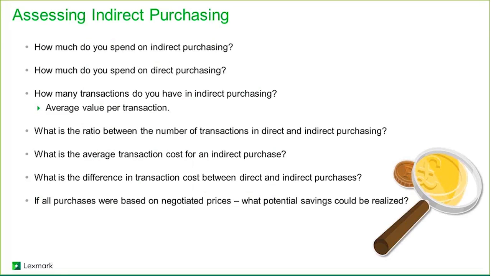And you know that some of the key areas we have here, we're looking at how much do we spend on indirect purchasing. A lot of companies don't know this. How much do we spend on direct? Much easier to assess. What is our volume? What are the ratios? We typically find that the indirect spend transaction ratios are much, much higher. They represent, as I said, about 70% of the transaction volume. And then we look at average costs, some of the differences, and look at the opportunity for perhaps negotiating these prices. This is a sweet spot to be able to negotiate some of these items that are otherwise characterized as indirect spend.